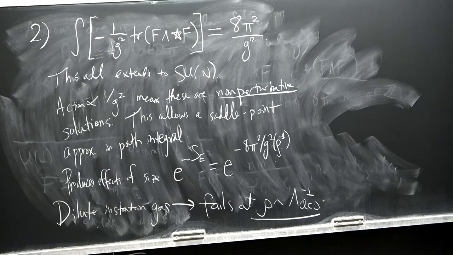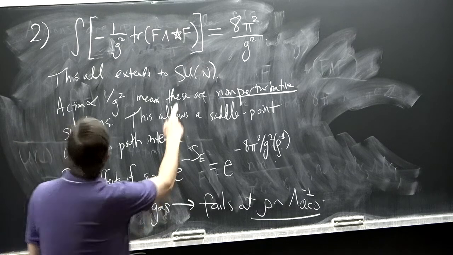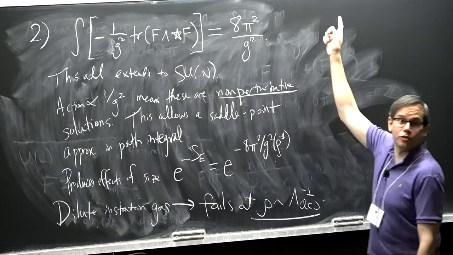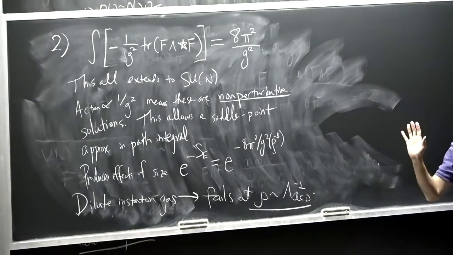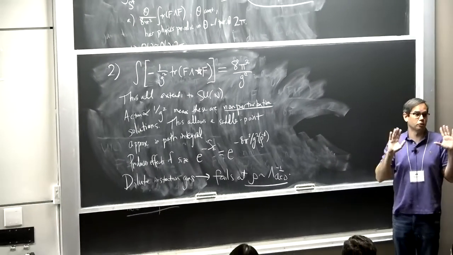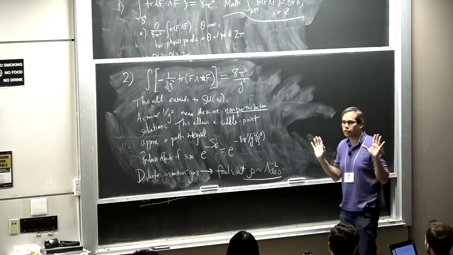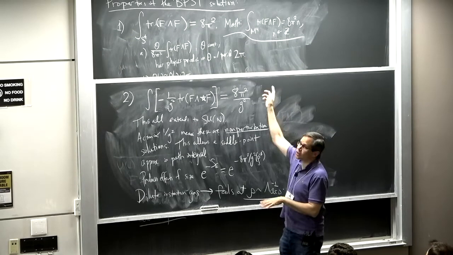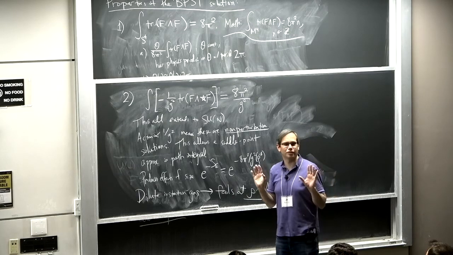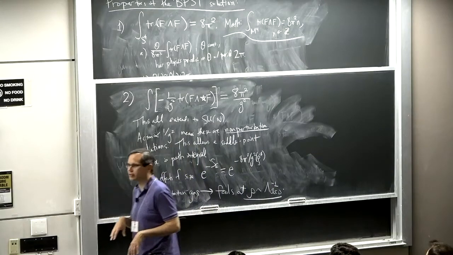There are things that are true regardless of whether there are actual honest-to-God instanton solutions, and that's the topology, and that's the stuff on the other blackboards. Yeah, thanks. That's a good way of putting it. Did everybody hear that? Okay. So in particular, let me say that this statement about these integrals being integers, that's true for any field configuration, whether it's a classical solution or not. So that's a robust thing, and that's the main thing I'm going to be using in our axion physics. Okay, so I don't want to get too hung up on the instantons.